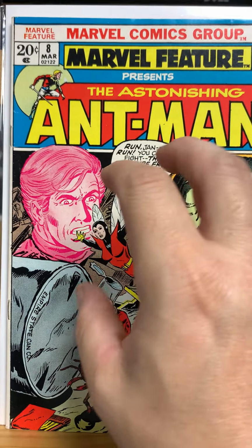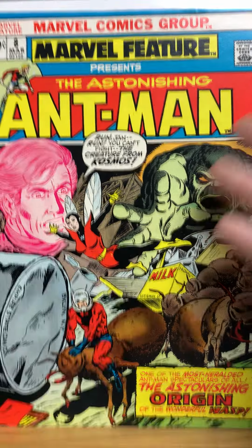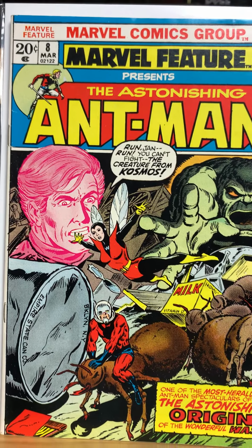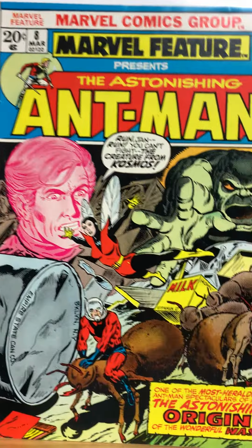So Captain America took the numbering, and the first issue of Captain America became Captain America 100. I know that's confusing. Iron Man became Iron Man number one. The Submariner became number one, and the Hulk started at 100. Nick Fury got a number one, and Doctor Strange, I think, started at 198 or something like that. And boom, Marvel made a whole bunch of new single character comics.